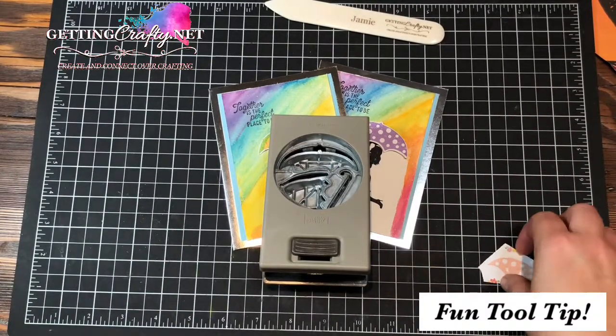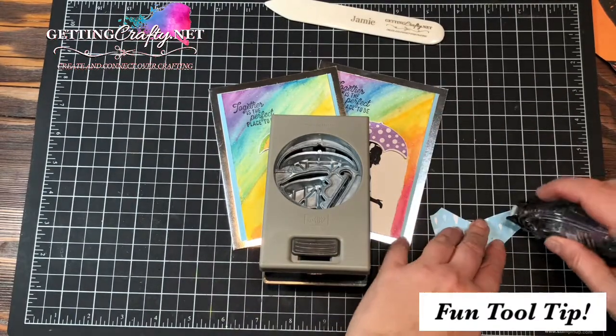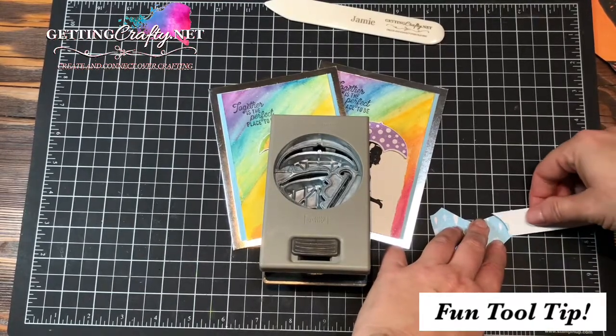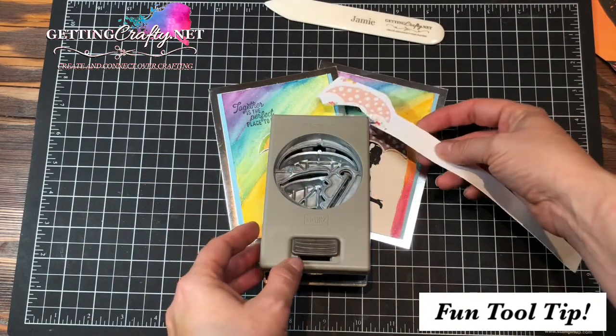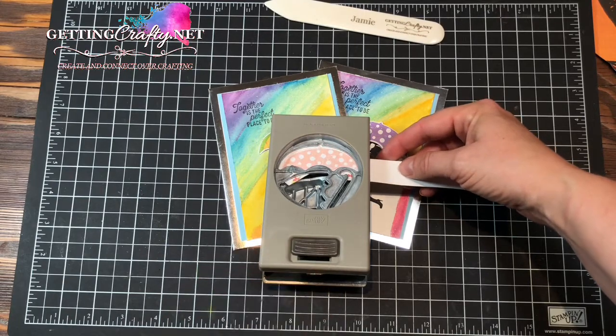So using my scraps instead, I'm going to take this little umbrella and put a little dash of Snail adhesive. That stands for simple, neat, affordable, inline adhesive. And a scrap of Whisper White cardstock, just something I had laying around. I'm going to place it into the holder and the punch, and we're going to punch it out.